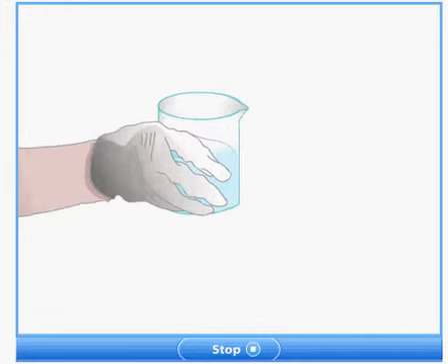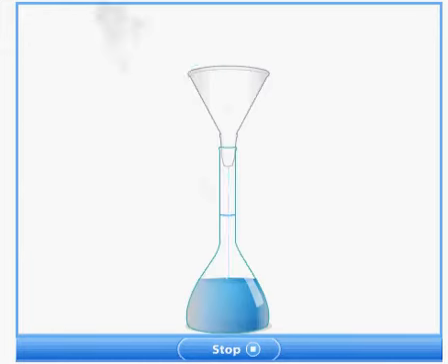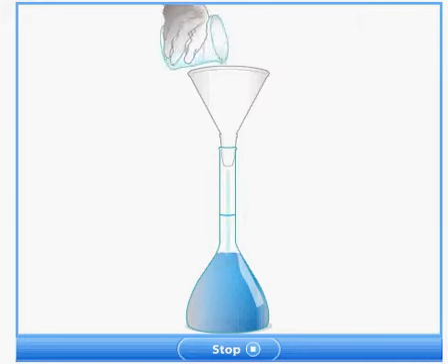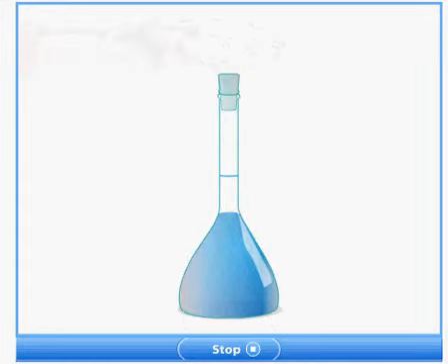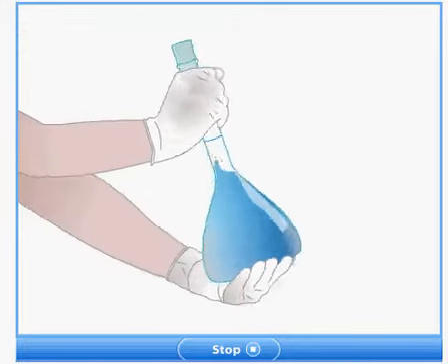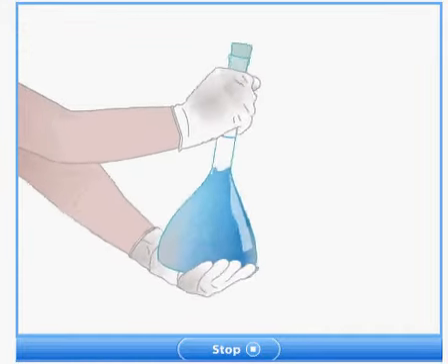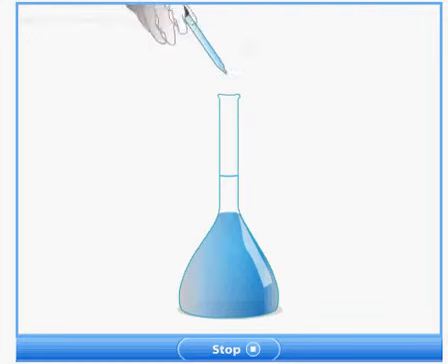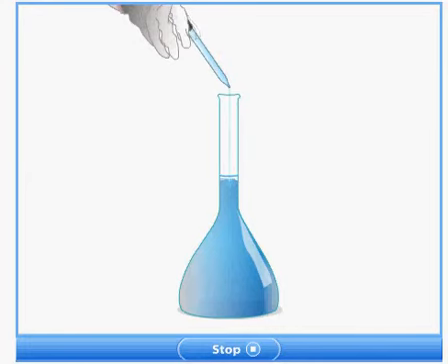Rinse the solute container and funnel with several additional portions of solvent, pouring these fluids also into the flask. Again, take care that the solution level stays below the line marking the flask's volume. The flask is stoppered and agitated by swirling until all the solute is dissolved. Remove the stopper and carefully add solvent until the solution reaches the line marking the volume of the flask. This is called diluting to mark.